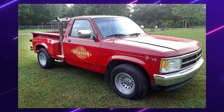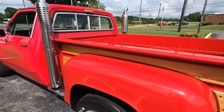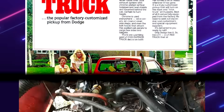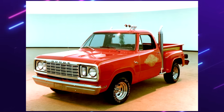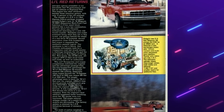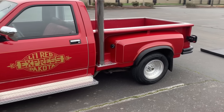Dodge Dakota Little Red Express. There's a Dakota version of the iconic truck. First introduced in the late 70s, the Little Red Express was a monster — the fastest American-made vehicle from 0 to 100. A version of the Chrysler 360 Police Interceptor V8 was put into it, making 225 horsepower and 290 lb-ft of torque, more power than a Corvette and Trans Am at the time. Over the course of its two-year production run, a little over 7,000 units sold. The Dakota version, however, wasn't produced by Dodge themselves — rather a company called LER Industries, initially known for designing conversion vans in the 70s, who took the opportunity to modify these trucks.